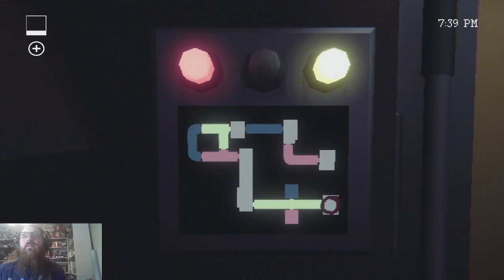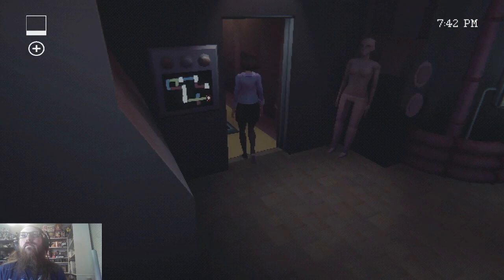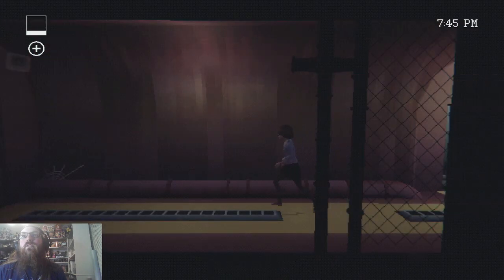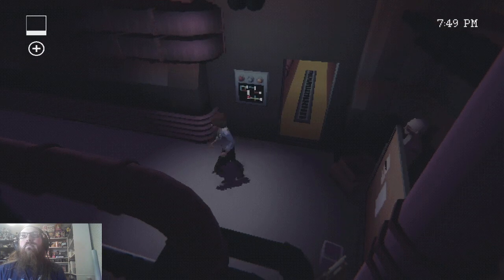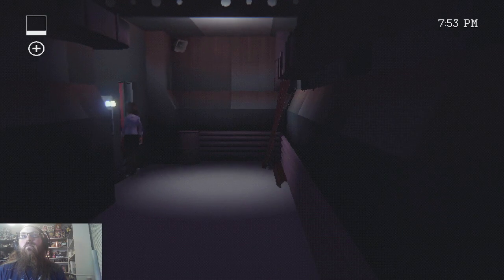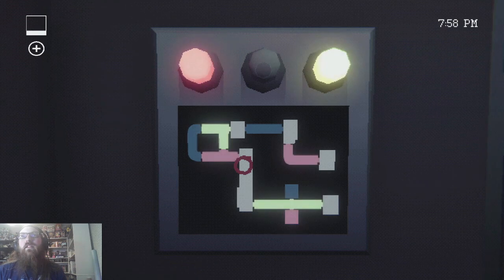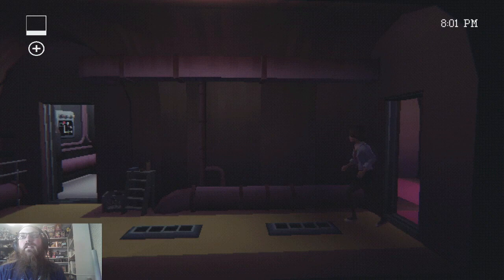All right. Let's be smarter about this time. Okay, so red and green. Then it's going to be red and blue. So I can go after this one. All right. Boom. So that was red and blue. So now it's going to be blue and green. Oh, yep, blue and green. Now it's going to be red and green, and I don't want to go through it yet. I'm going to wait for it to go. Red and green. And then it's going to be red and blue. I should be able to get through. Okay. Yep, just like that.